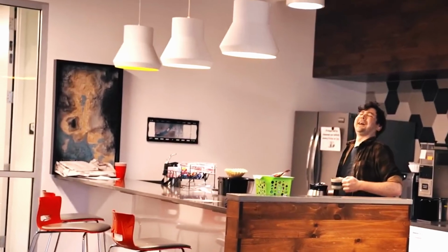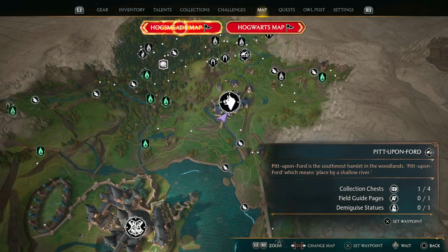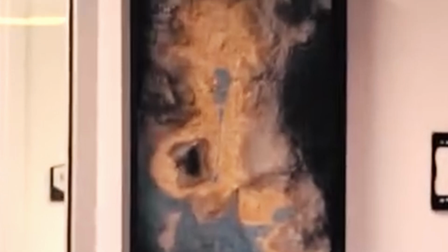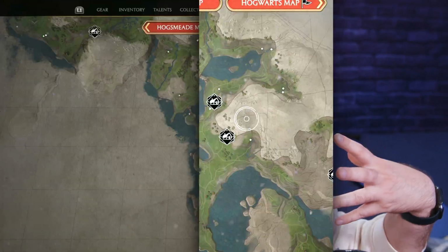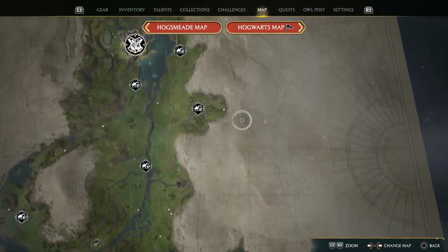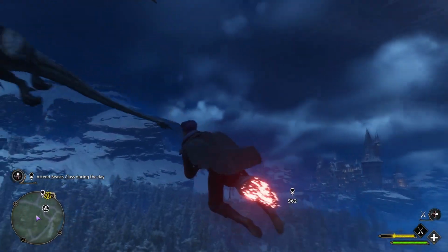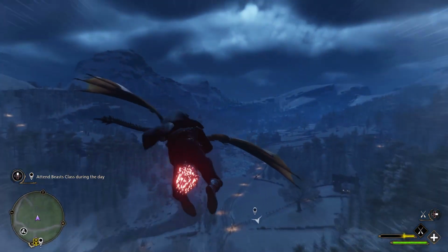Hypothesis number 1. Maybe something is going to happen to the map, because the map looks kind of yellowish. It kind of makes me think of the deserted land, like here in California, where when it's summer, everything's just yellow and there are fires everywhere. So something happens to the Hogwarts Legacy map. A dragon comes in, he burns, he scorches the land, and then we deal with the aftermath.